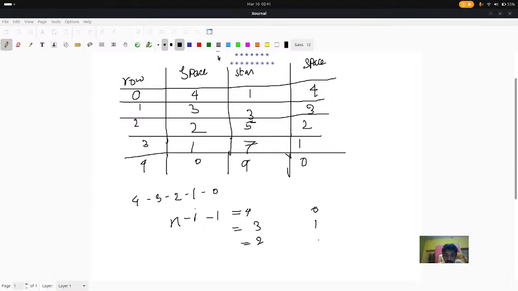Then 5 minus 3 is 2, then 5 minus 4 is 0. So I can consider this is n minus i minus 1, going from 0 to this.